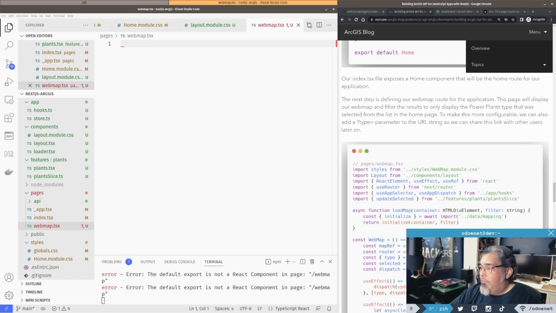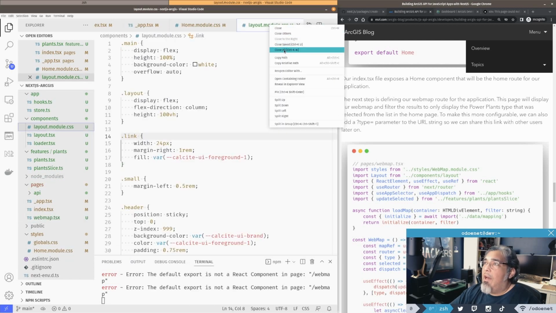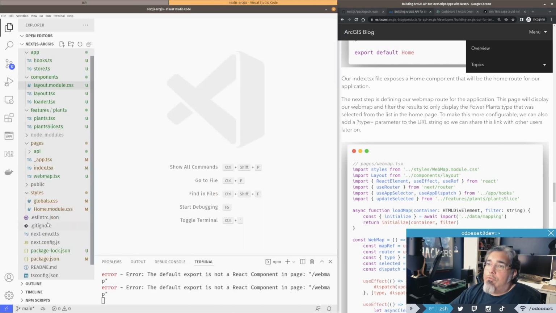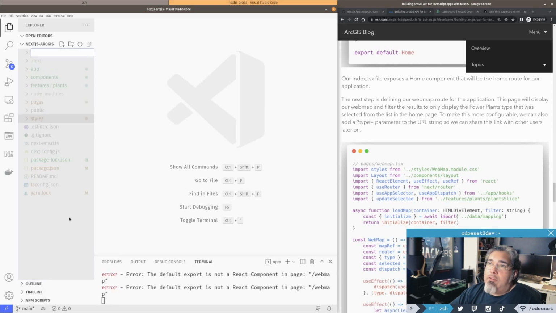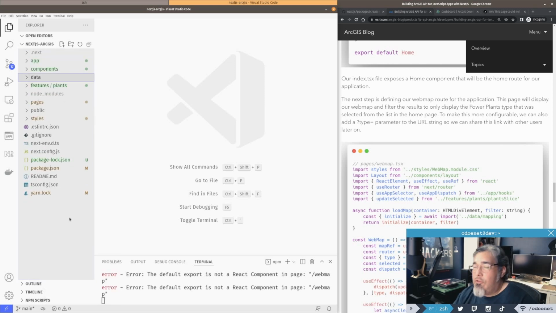So okay, before I can get to the webmap page, I need to talk a bit about using the API in my application. So this is how I do it, because I get asked this question quite a bit. I am building my React application, or I'm building my Angular application, whatever. How do I integrate the ArcGIS API for JavaScript into my app?